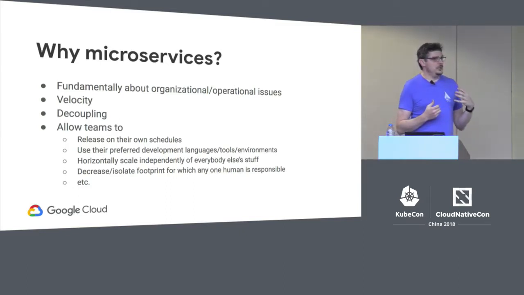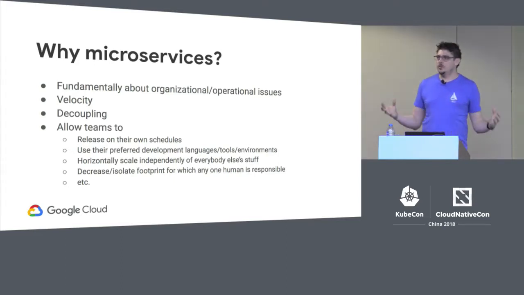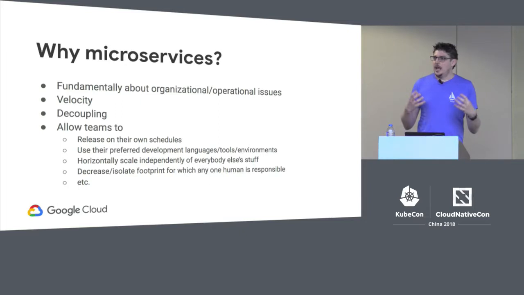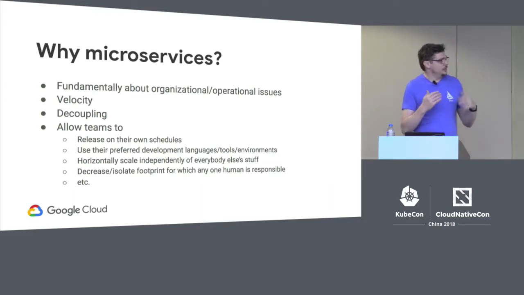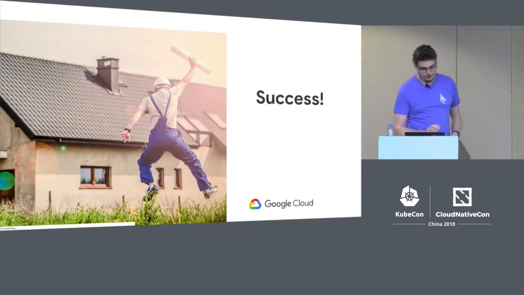And then people can use whatever software makes sense. If there's part of their environment that makes sense to use in Erlang or Haskell or something, we can do this. We don't need to tie everything to the same language or have to run on the JVM, for example. We're decreasing how much a single person needs to know so they can care about the things that matter to them, and then they know the services that they have to interact with. And hopefully something that goes wrong somewhere else in that graph won't affect them.